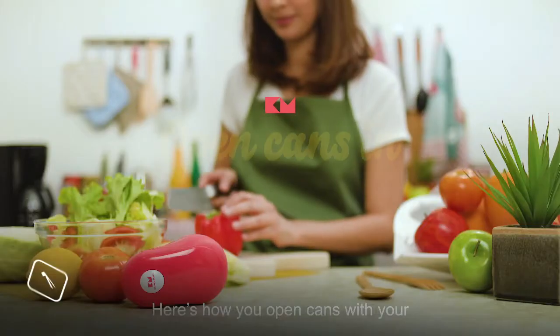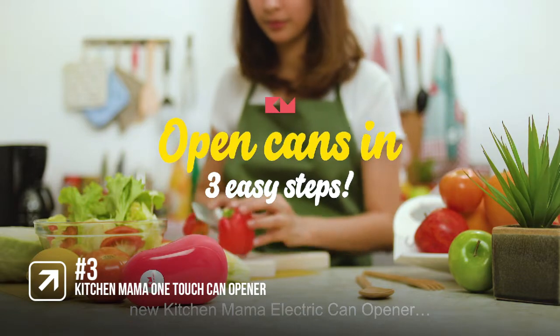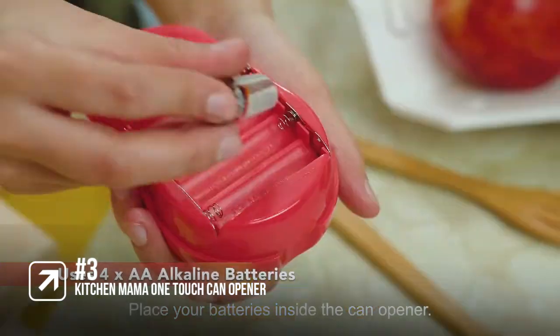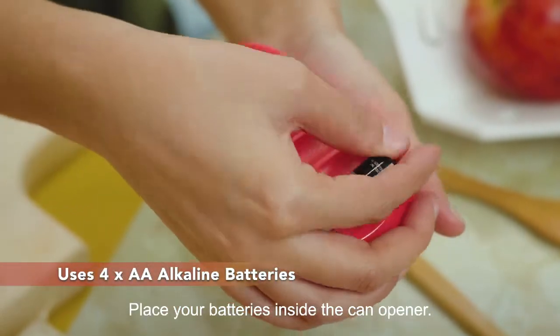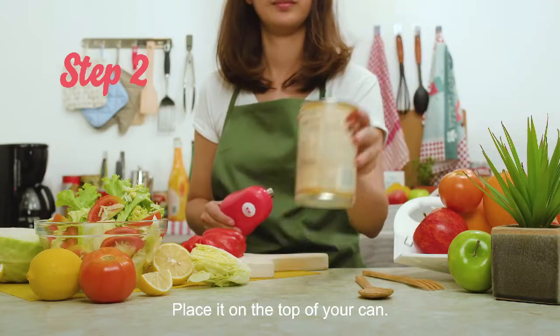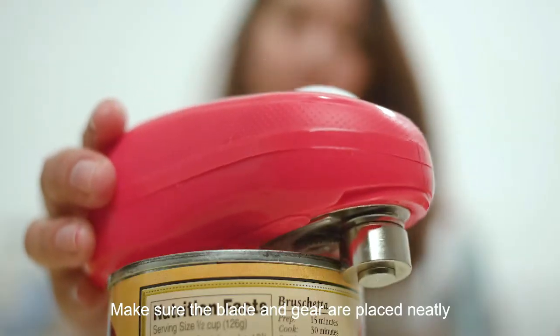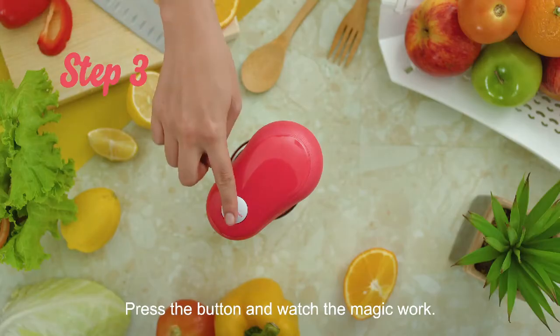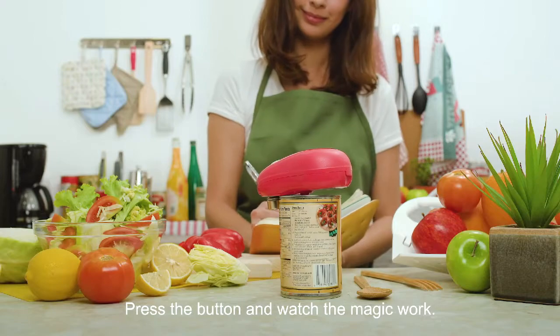The third product on our list is the Kitchen Mama One-Touch Can Opener. This nifty battery-operated electric opener is perfect for camping. It easily attached to every can we tested, and its side-cut operation left smooth sides on both the can and the lid — it was the most user-friendly opener we tested. This model has an auto-shut-off feature, so you don't need to hold the opener while it opens the can. Just set it on the can properly and press the button. It was even able to open cans with dented lids.